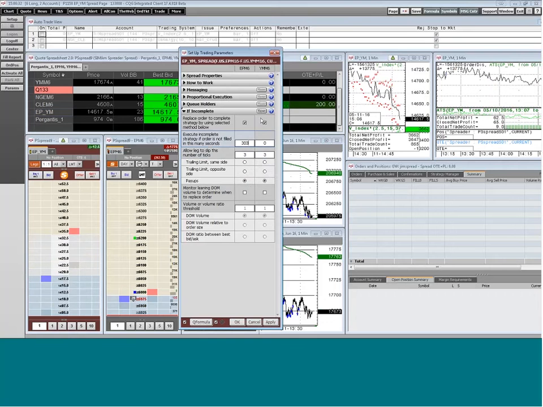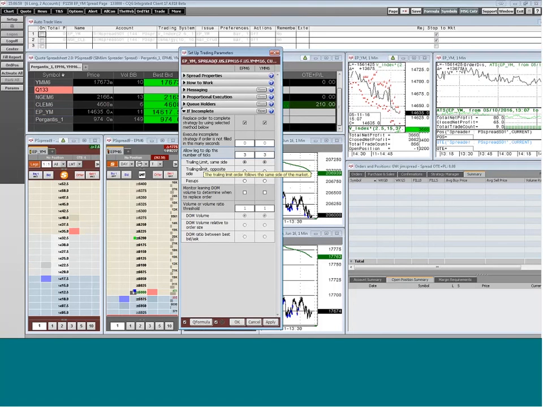We could work that limit order for up to 30 seconds where it was hung, and if you're still unable after that timer is exhausted, then the system would then modify the order based on the amount of pay-ups that you've selected here. In addition to that, we can look at the market in terms of trailing. We can also decide that we're going to trail the market in the hung state and move the order according to how the market moves based on either the same side or the opposite side.